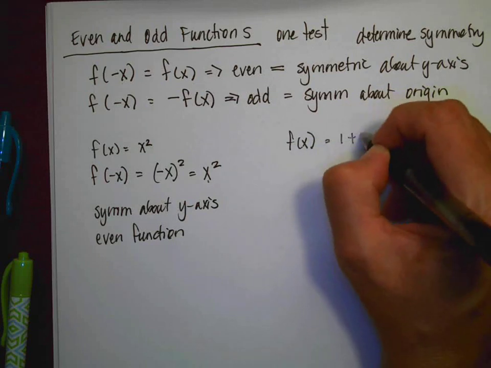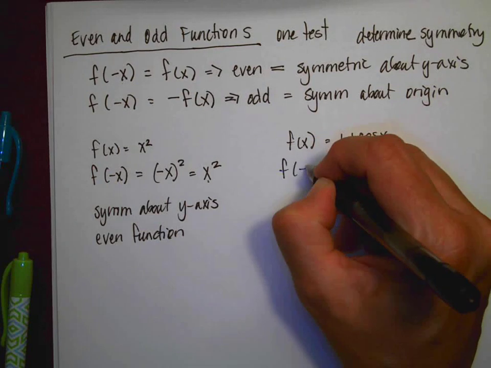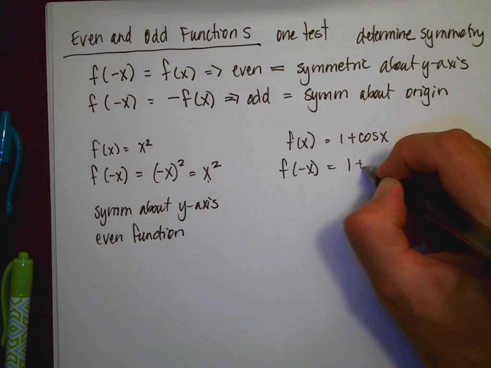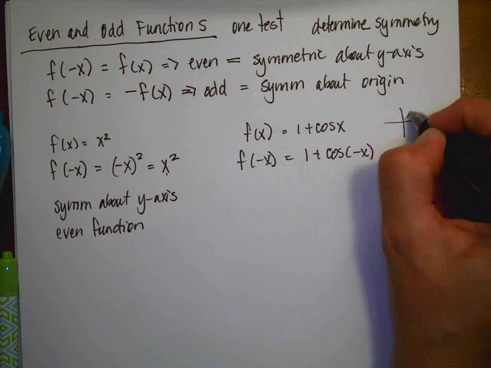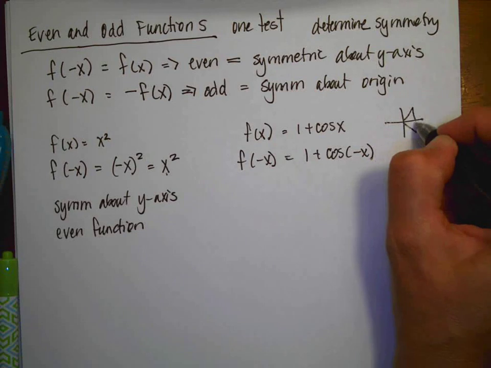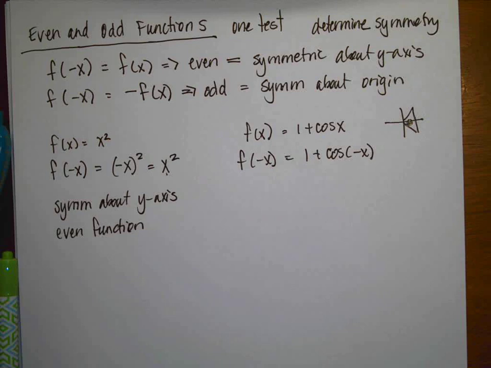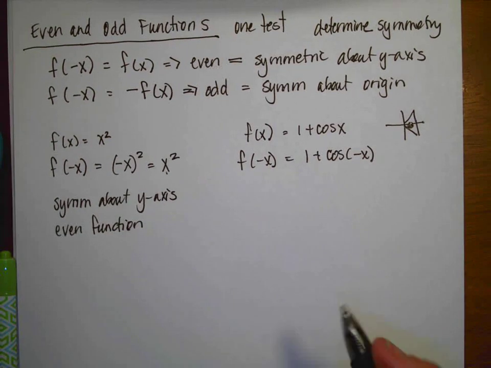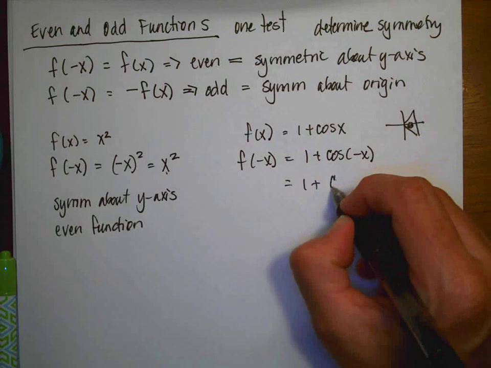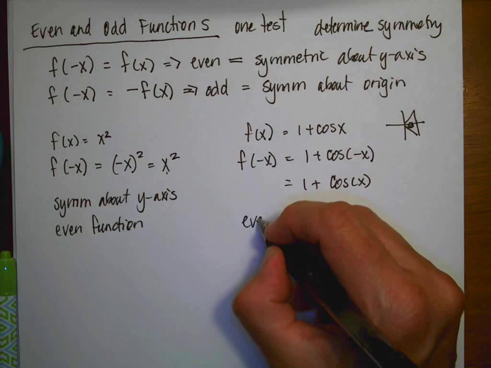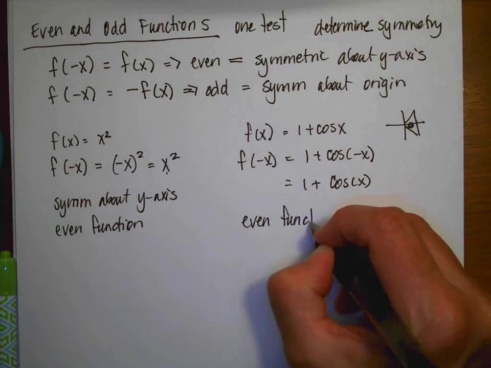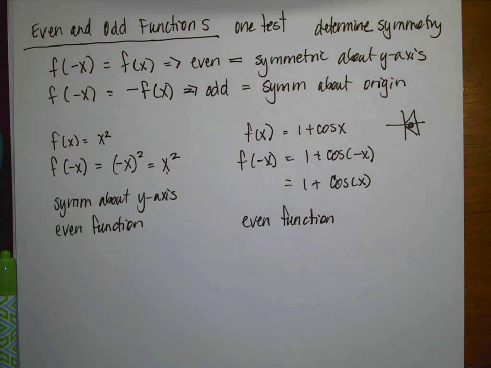And if I take the other one, so let's change and do another function, and let's do 1 plus the cosine of x. And if I run a negative x through the function, I get 1 plus the cosine of a negative x. So we need to think about this. If my cosine of a positive angle is here, then cosine of a negative is here. Notice that the cosines would stay the same. So then this would be 1 plus the cosine of x, because the cosines stay the same. So therefore, this would be an even function. And again, it would be symmetric about the y-axis.